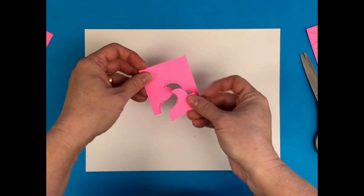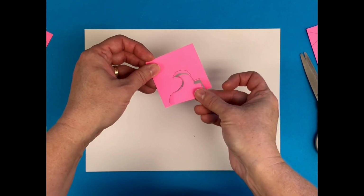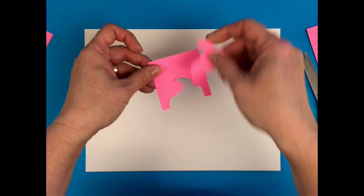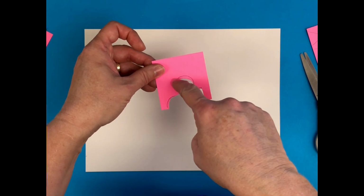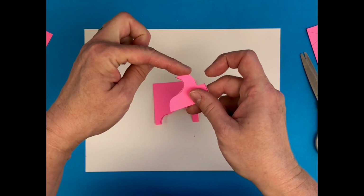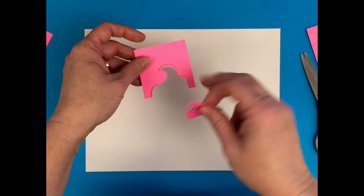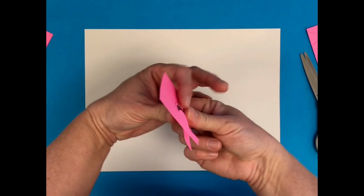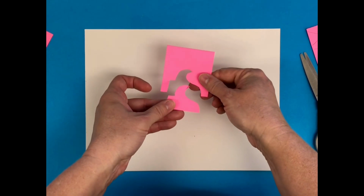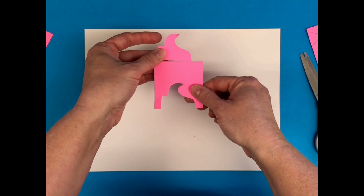We want to have the exact same shape that we've cut out from the bottom when we tape it up to the top. Do not try to cut this better, because are you going to be taking that little sliver and taping it to the top of this? Probably not if it's a really small piece. So don't do it. But look, I can flip this over and you don't even know that I made a mistake on the other side. So that's how I would handle that situation.